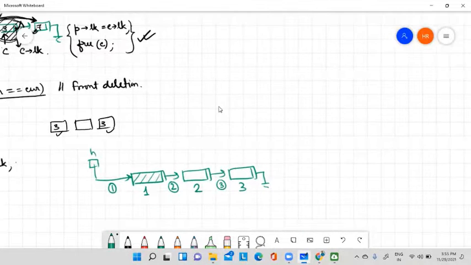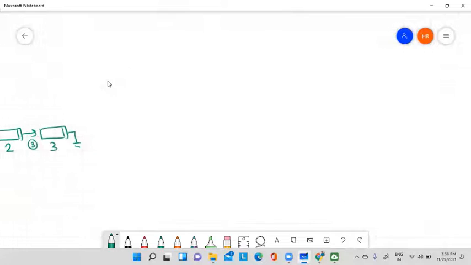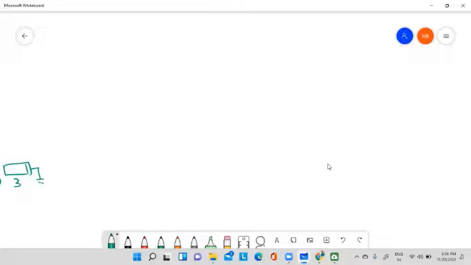So in last class I gave one program, that is reversing a linked list. How many of you have done the program reversing a linked list? I want to check it.